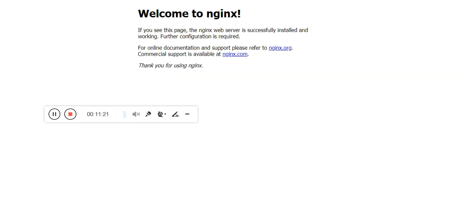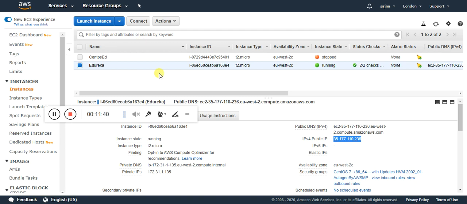Now, so far in this case, port 80 was randomly being forwarded to a random port number. What if we need to specify a port number? Say, for example, I have set up my security group rule.